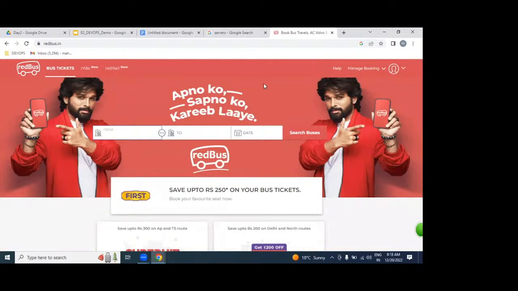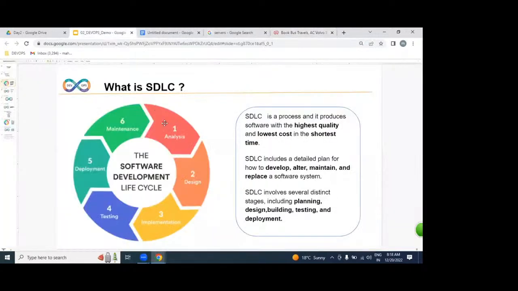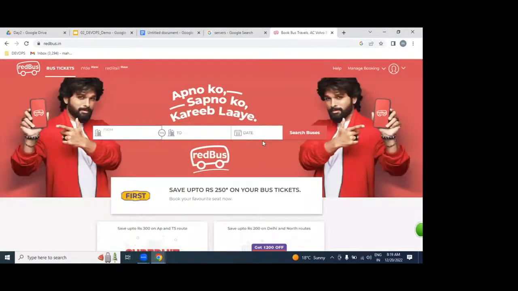So as a BA, business analyst, we gather information from the business owner, who is nothing but a client. How the login page will be, how the registration page will be, how the dashboard will be, which technology: each and every piece of information will be gathered.